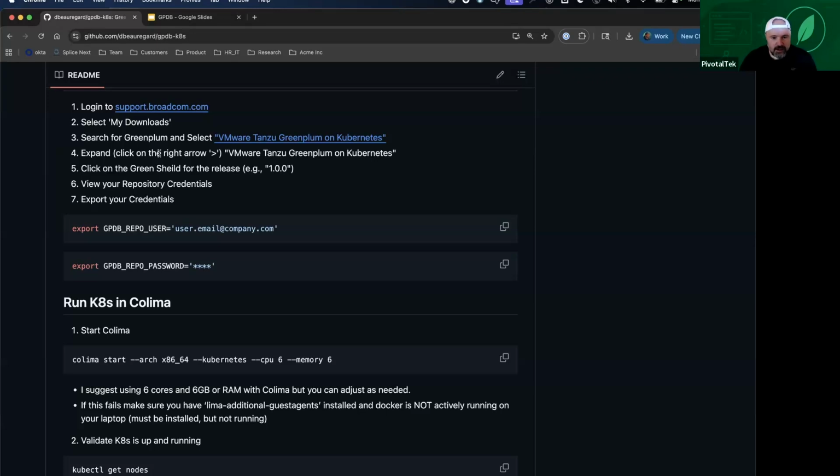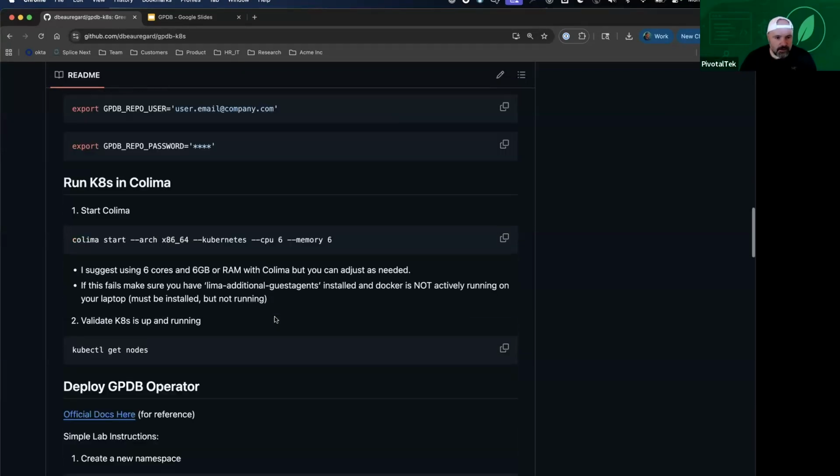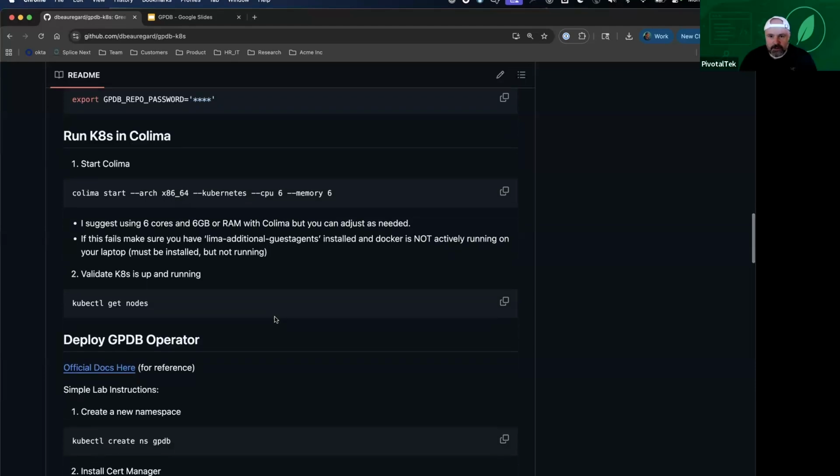I've already gone ahead and done this in my terminal, so I won't accidentally leak my credentials, but you can see, you would export your email as well as the key or password that you get from the download sections there. And then we're going to jump right into it.